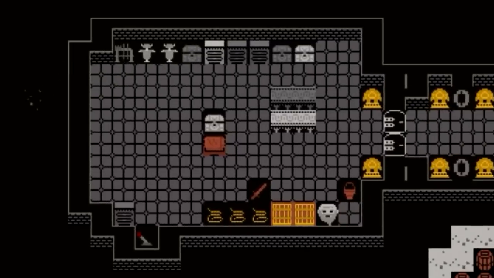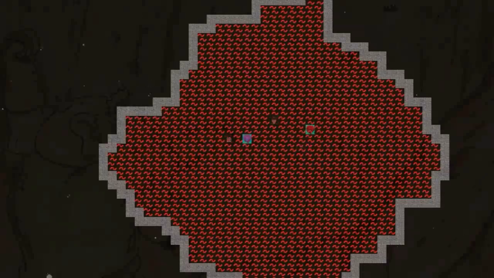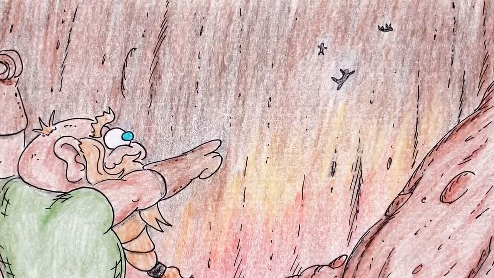Please note that there is currently another dwarf starving to death in his prison. Just a side note, really. And there they go, down into the magma. Wow, that's one hell of a way to go, I'll tell ya.